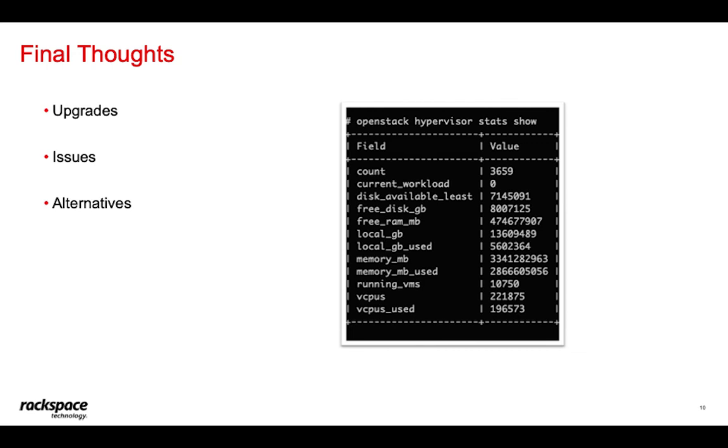For upgrades, this cloud has gone through a Stein to Train upgrade, I want to say with relatively little pain. There was some pain, but a lot of that had to do with the upgrade procedure itself, meaning the runbook. When Chris and team upgraded this cloud, they upgraded the MCP first, then immediately launched into the cells. And what they found was they were sort of bitten by not reading release notes for that upgrade path, right?